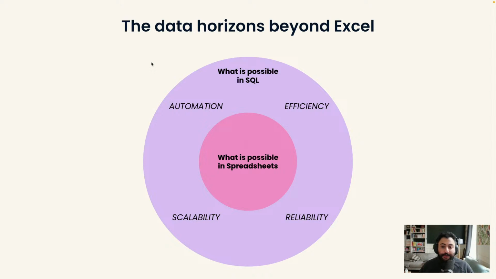So we're able to automate a lot of data that we query and a lot of pipelines, data pipelines that let you extract and transform data into kind of ready for analysis, or analysis ready data. SQL is more efficient. You see, for a lot of use cases, SQL runs a lot quicker than performing data analysis on Excel. It's scalable, so this comes here in the concept of big data. Excel does have a row limit. SQL does not necessarily have a row limit, and it's reliable.